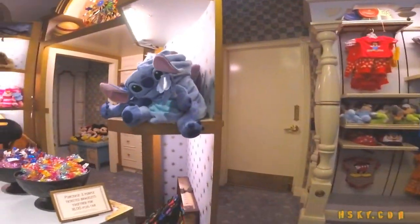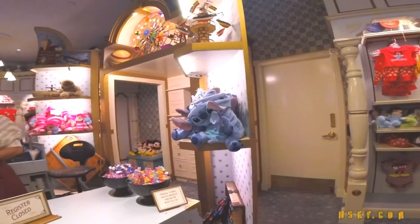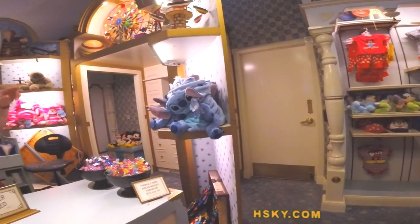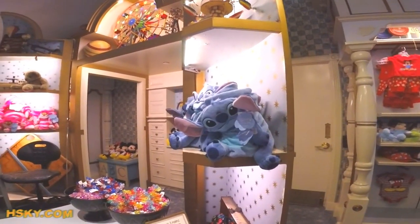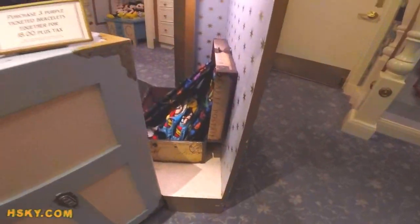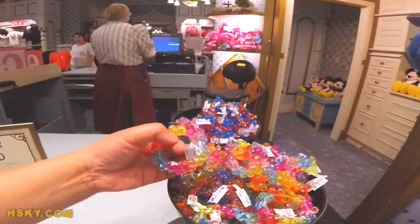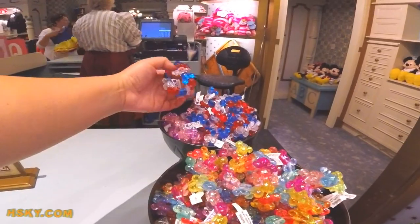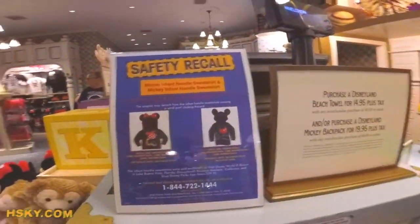So this cash register is actually like a two-door closet that opens up. It's really cool. You have to look up because there are a lot of different things. I didn't realize that. Get these. I love these. I got a lot last time, and now you can get the patriotic color.